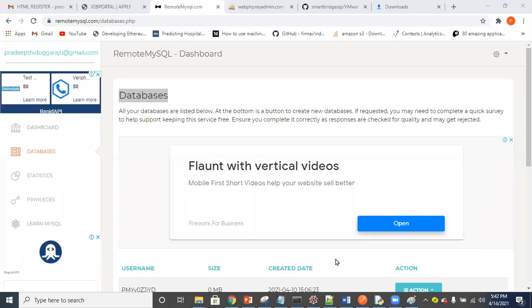Guys, what I request you to do is please watch the session, because if everyone logs in to remotemysql.com at the same time, then it gets overloaded and the site may crash. If you forget your password, just click on forget password and reset it. I cannot remember your password, right? Go to remotemysql.com, click on login, and you'll get logged in. If everyone executes in parallel with me, the MySQL server might crash. So please wait for some time.